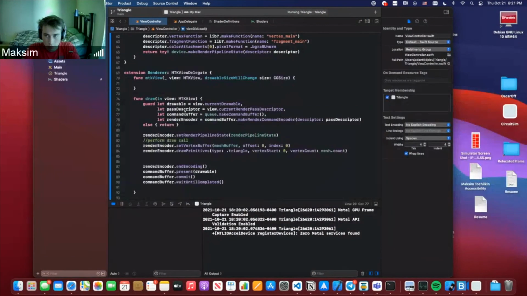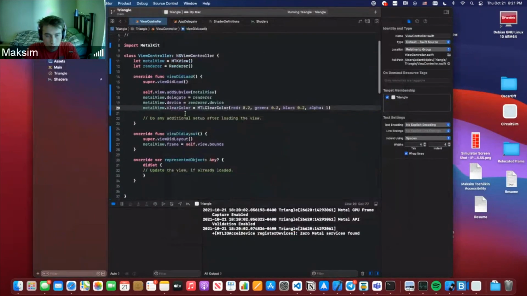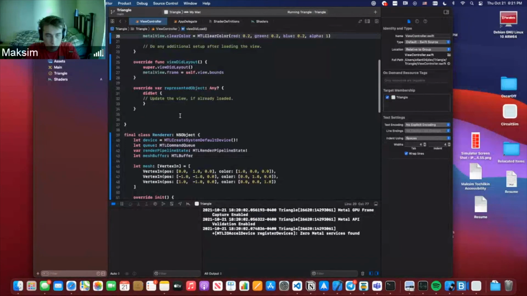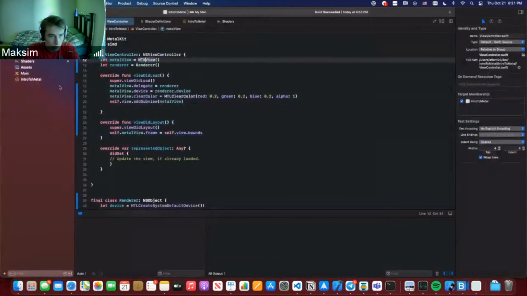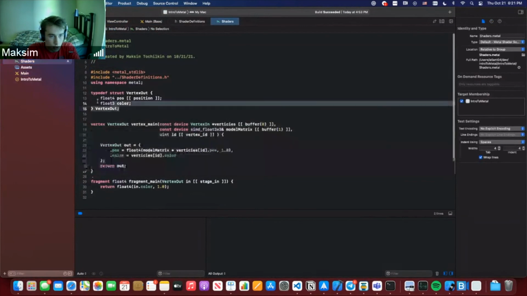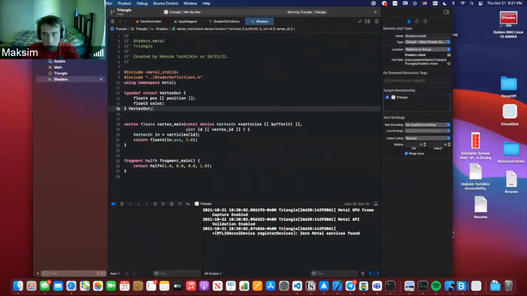Let's see, what else do I want to do? So we have 9 minutes left. I want to get to interpolation. Yeah. So let's do that real quick. Another useful thing the GPU does for you is it interpolates the values that come out of the vertex shader, and it's used for different reasons.